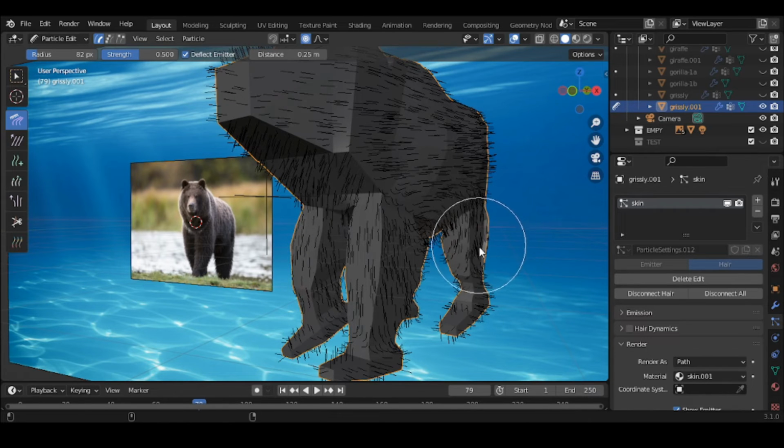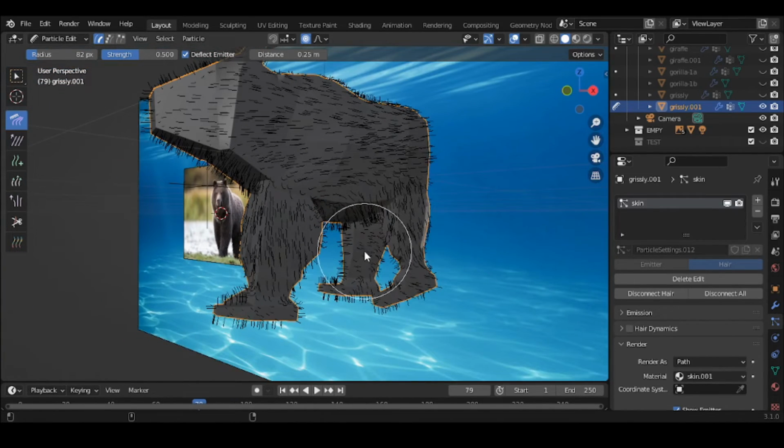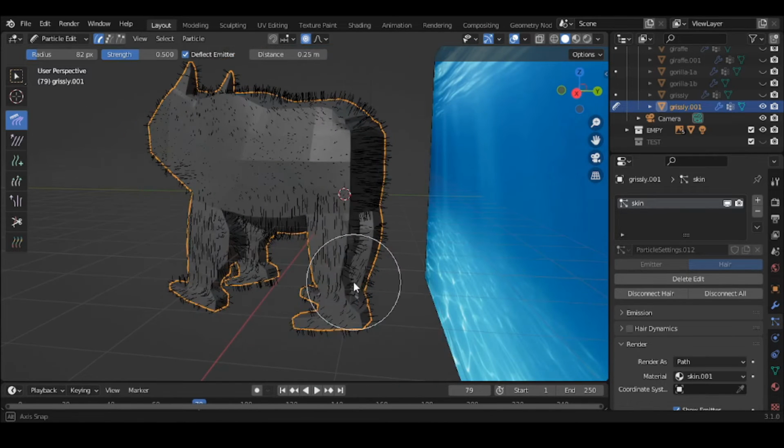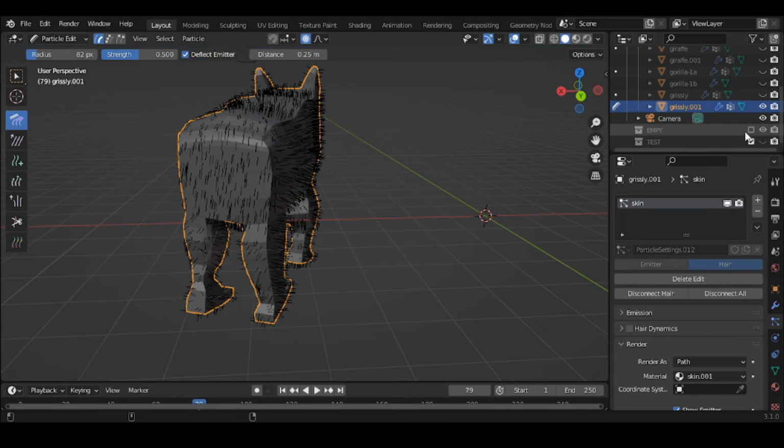And what I like about the large circle, see, it grabs a lot of stuff, and I drag all that stuff down. The butt. Drag the hair downwards, or you can make it go up. It's up to you. And I can hide my empty. I don't need it anymore, so I can see better.